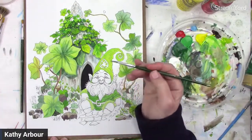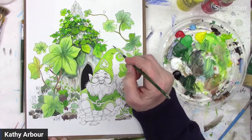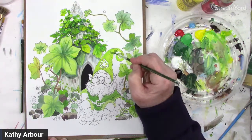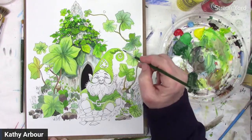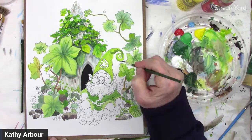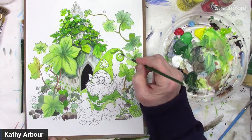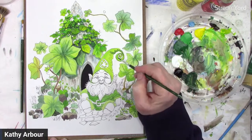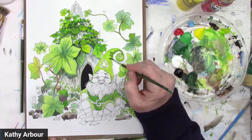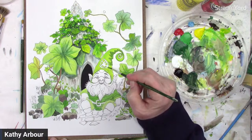And then along the edge of his hat, we can put in some of this. You can also put a little bit of the color in between the light and the dark of this. We'll put this in first and then go back over with the medium color, if that makes sense.